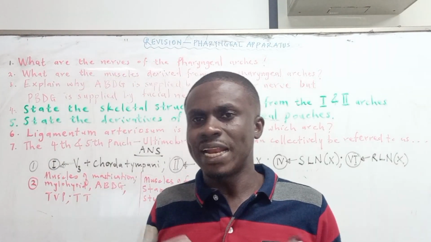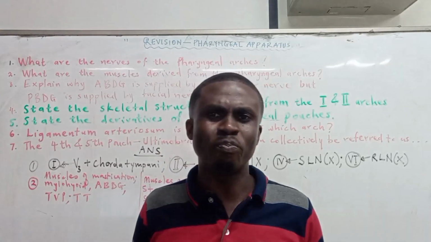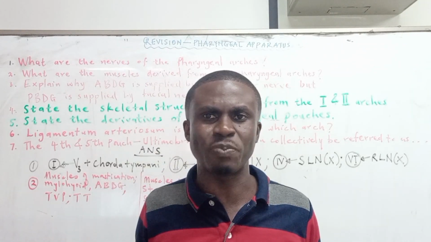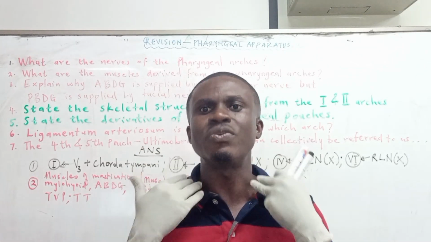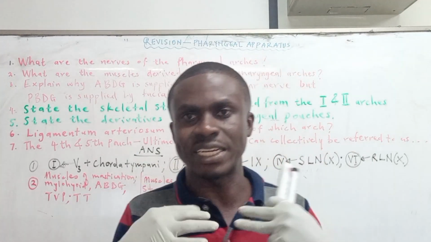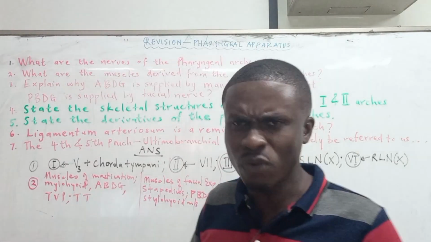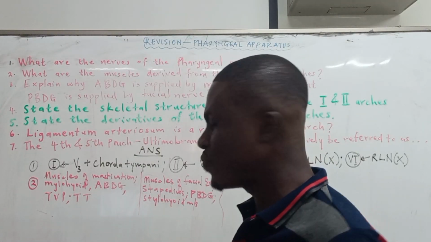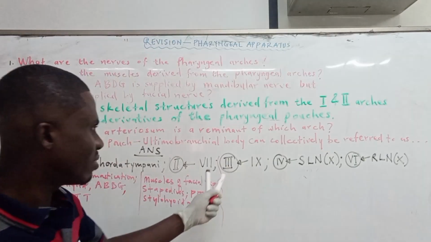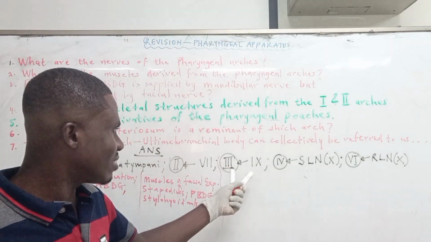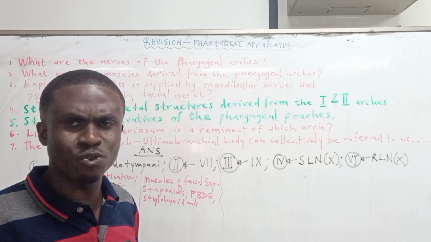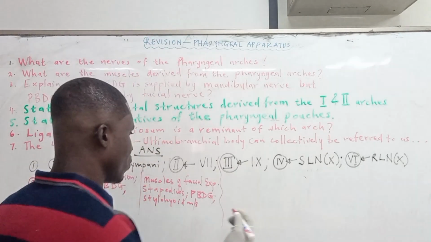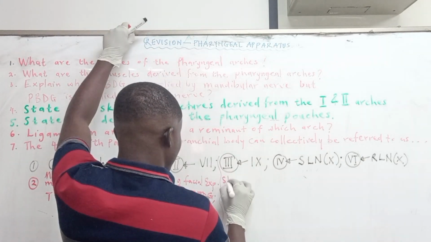Now, sometimes we want to mention other things, like the platysma. It's part of the muscles of facial expression. It is one of those panniculus carnosus muscles. Now, if you go to the third arch, the nerve supply is the glossopharyngeal nerve. So it means there's a single muscle, which I've told you is the stylopharyngeus muscle.